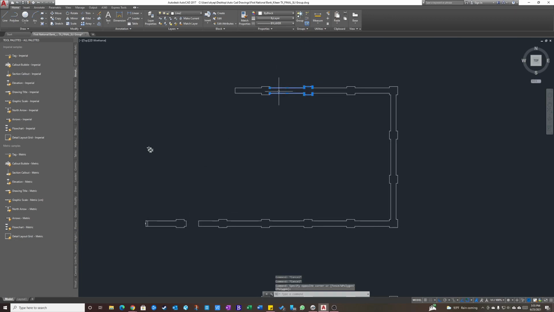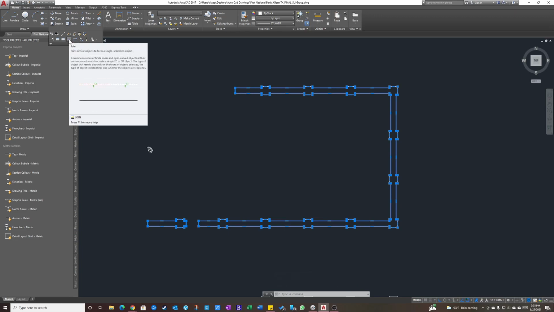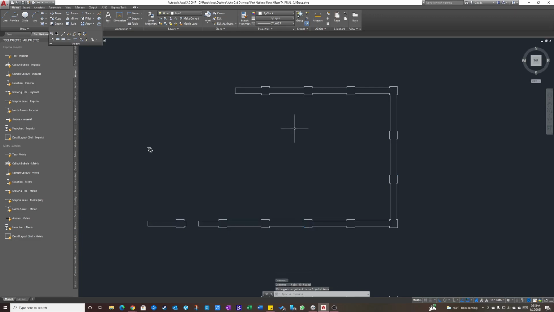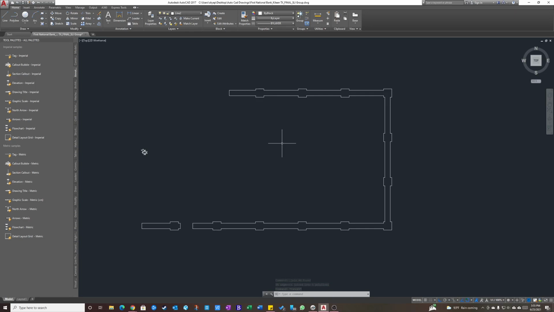So now that we're looking at this in an overhead view, the easiest way to do what I'm about to do is just to select everything, use our modify tool, and join everything, okay? Now, you could have typed the command and done the same thing. If you know how to use AutoCAD and you like commands, by all means, use commands.